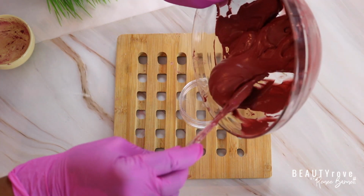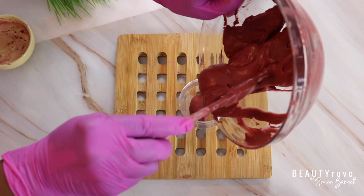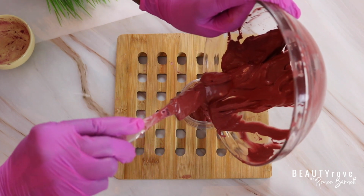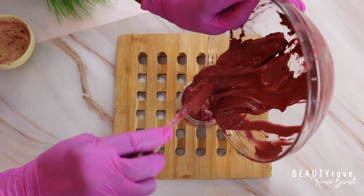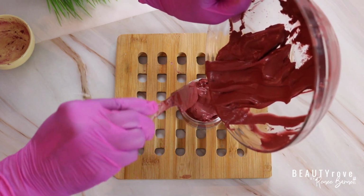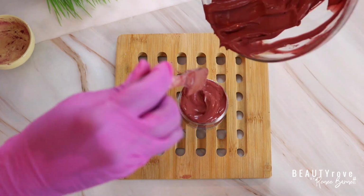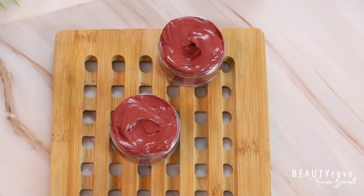So now I'm just transferring my clay face mask into a little jar so that I can use it now as well as later, because we did add a preservative. So guys, when using this face mask, keep in mind that yes, it can be applied to the face, but it can also be applied to the neck and décolleté area because we do want our neck and décolleté area to look as youthful as our face.